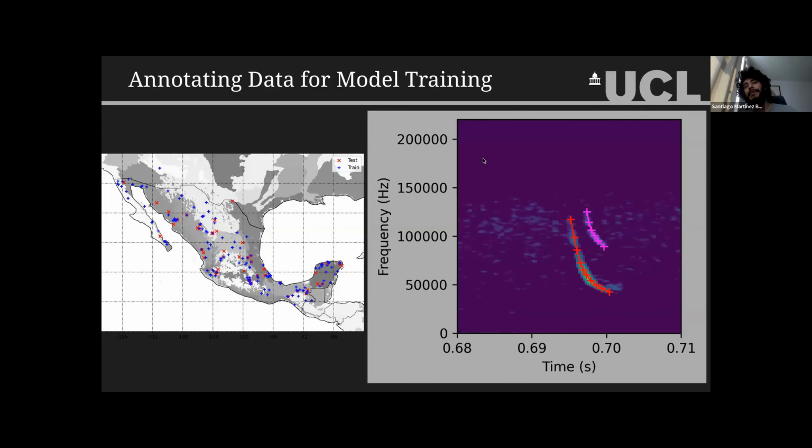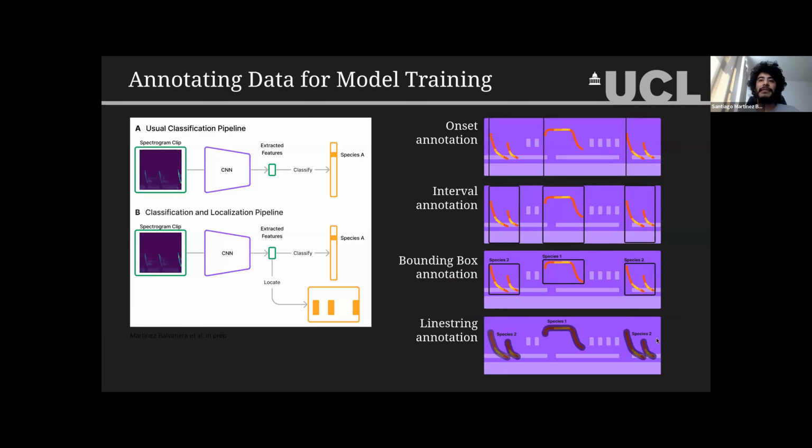So we were wondering, maybe this is not the best approach. We don't have that much data to begin with, so maybe we can annotate it with more detail and see whether that makes any difference. What we did is instruct the experts to do a very detailed annotation, where they traced out the whole pulse of each bat echolocation call together with harmonics. We did this for a large data set of bat recordings that we had from Mexico. Each of these annotations, we could then convert into annotations of different levels of precision in terms of temporal and frequency information.